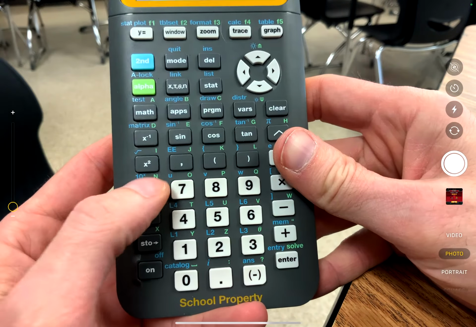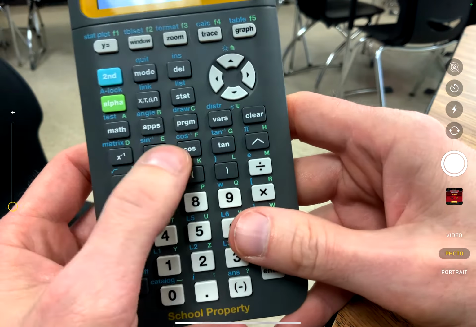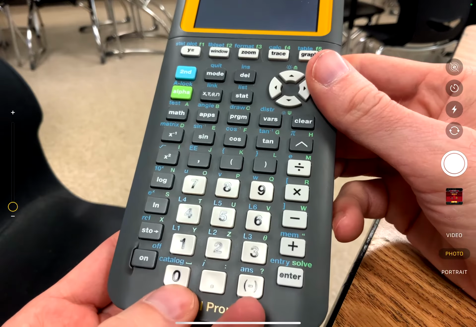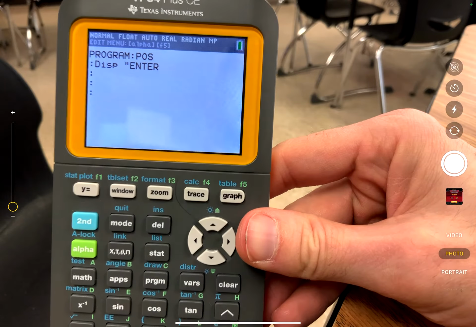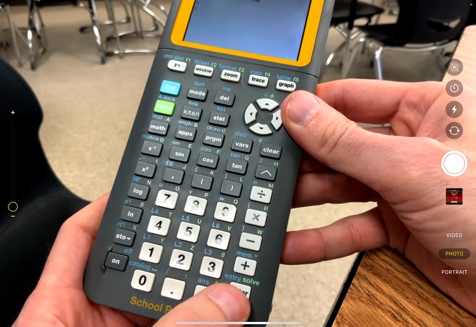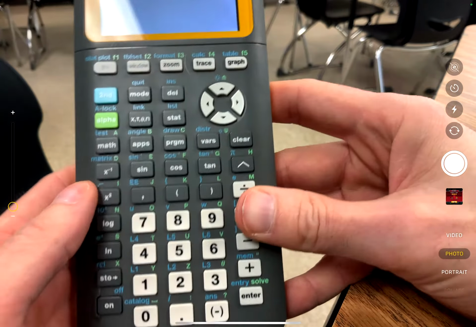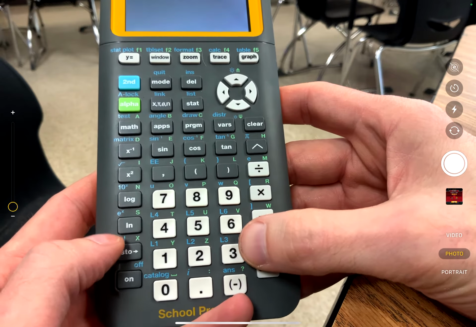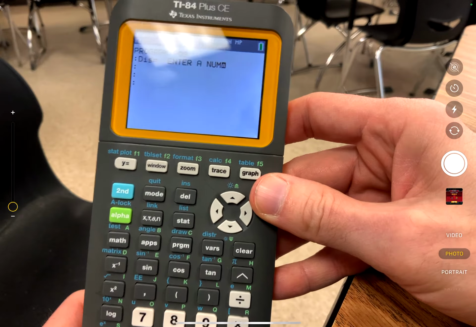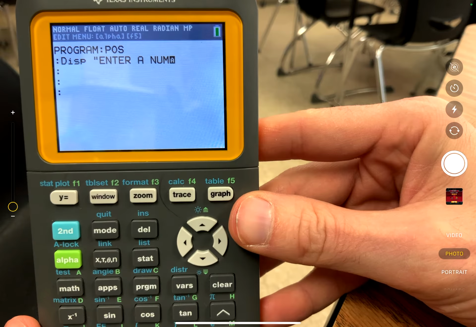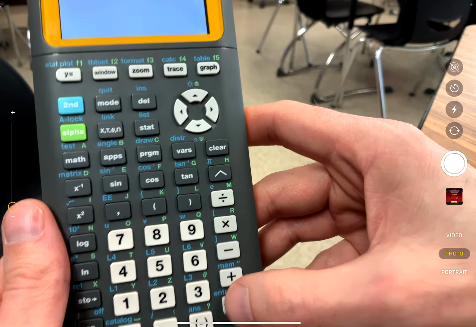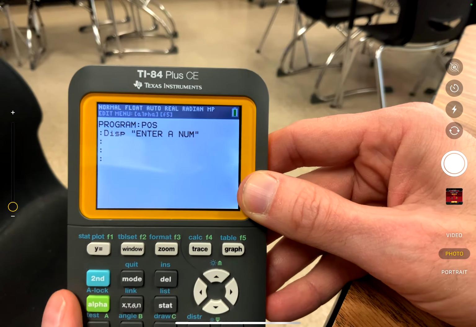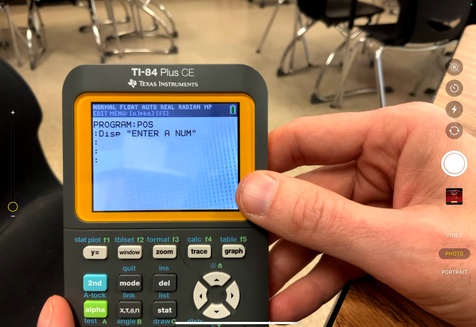And that's assuming that you can spell all of this stuff in this alphabetical keyboard. Enter. If I want a space, that's right above the 0 key here. Enter A. And then I am going to truncate that word as NUM for number. Otherwise, this video is going to be 30 minutes long for me to find all of those letters. All right, end it with some quotation marks as well. And then hit enter, go down to the next line. So that's all it's going to do is say this on the screen. And then we need to get the number from them.